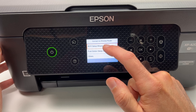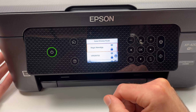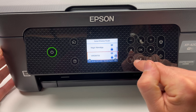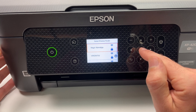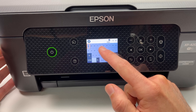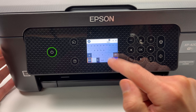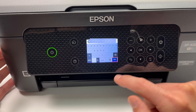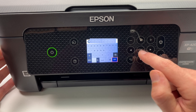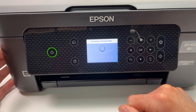Press OK again to select Wi-Fi Setup Wizard and it will look for your home or office network. From the list, navigate using the arrows and select yours. Press OK and enter your password — use the keys to type it. If you need numbers go down, press OK and you'll have access to symbols and numbers. Once done typing your password, select OK and press OK, then select Start Setup and press OK. Wait — don't touch any buttons — it will make the connection by itself.